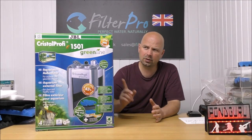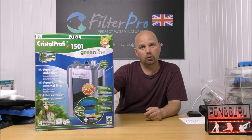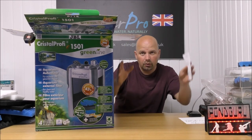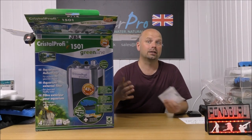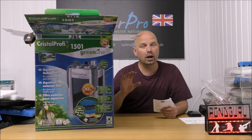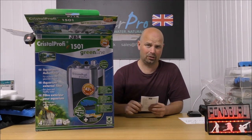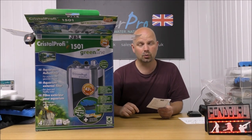I think the trays are the same size in the 1501 and the 1901, so it should be straightforward. However, I will still quickly show you which direction the water flows through this filter, so if you want to set it up slightly differently or entirely differently, at least you know where the water flows. Remember, these videos are just a suggestion. You can put whatever foams you want in, you can put whatever media you want in as well.